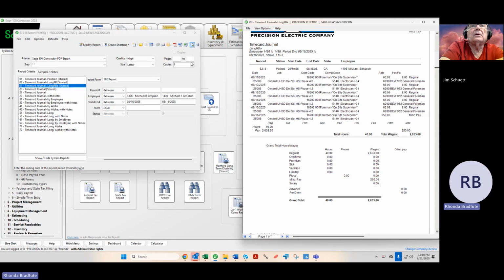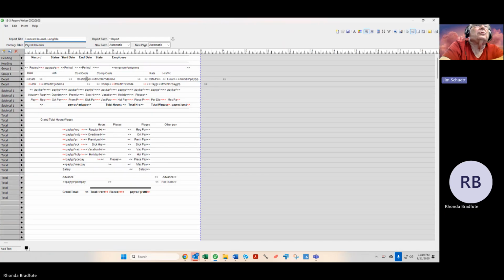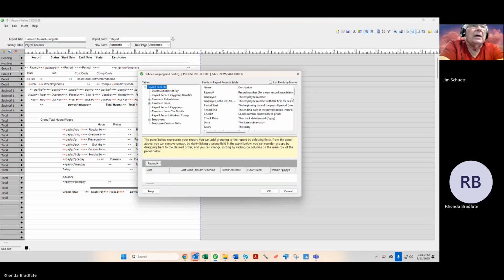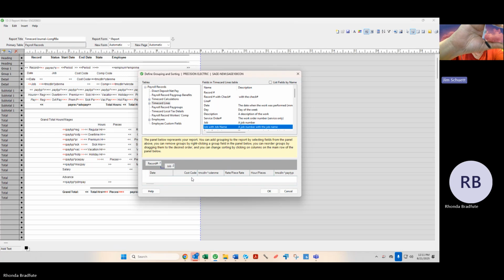But if we can run it by job, then yeah, let's go back and go up to the AZ grouping icon. And now click on job number. That would be in payroll record lines, time card lines. Card lines. And then job number, just job number. Okay, now click OK.